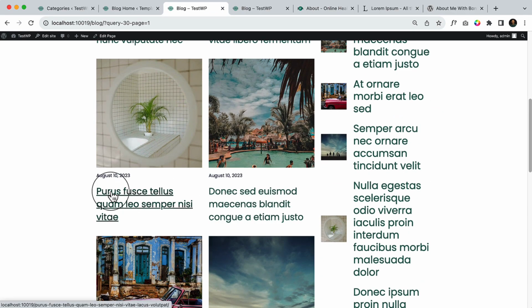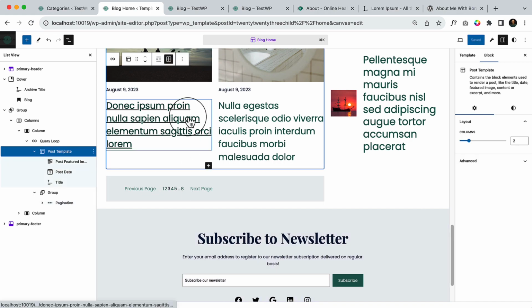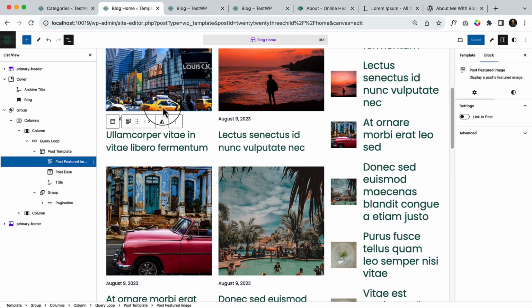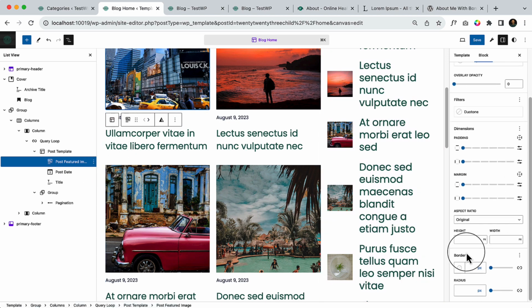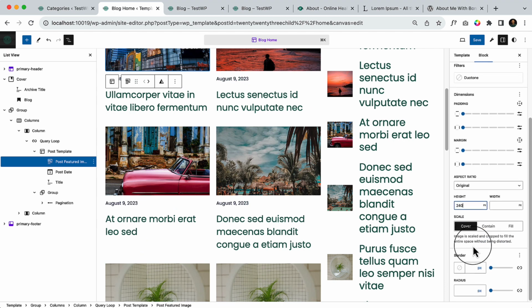Well, and now let's design. Change the featured image height and link the featured image to post. Change the height to 140 and let's add a little bit of border radius, 10 pixel.